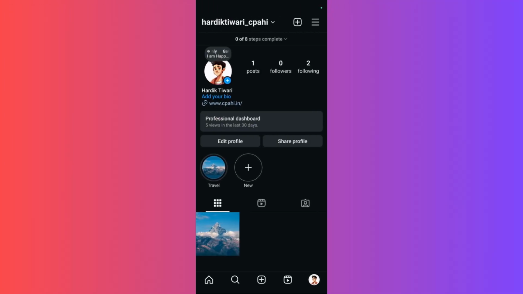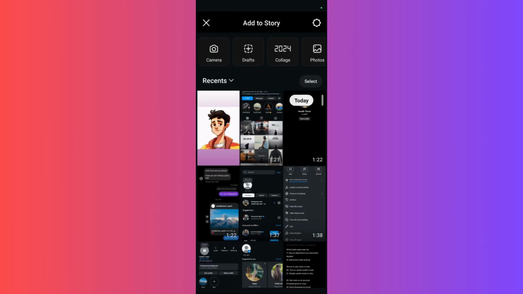Welcome to this tutorial. In this tutorial, I'm going to show you how you can remove your profile picture in Instagram. So if you want to delete your profile picture from Instagram, then it is actually quite simple. So if you have been trying to remove it, you might be trying to click on this photo and it will be giving you the gallery option and you have no idea how to remove this.